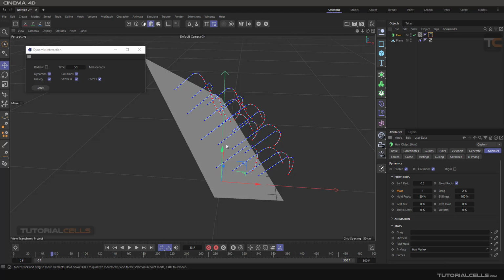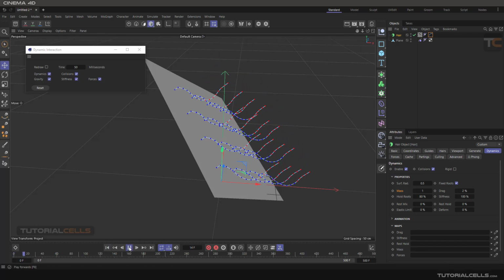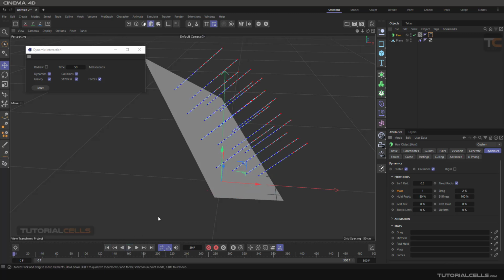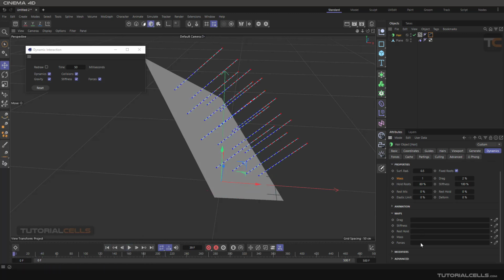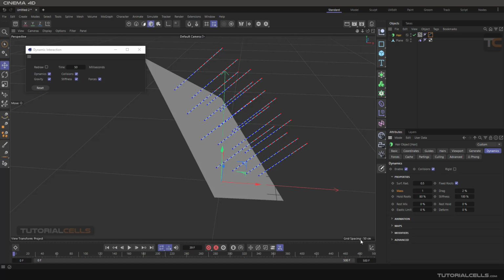of the dynamic, and other parts that are not painted are not affected by dynamic. Actually, you can see the mass is turning the dynamic off or on for a specific part of the hair. So I clear that. It means now all of the hairs are calculating in mass. So you can control by maps.